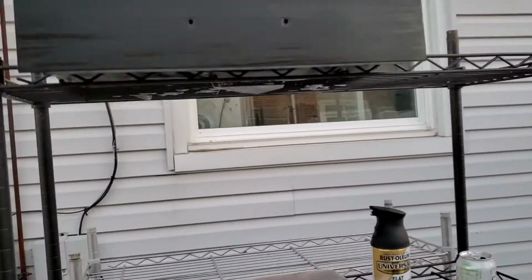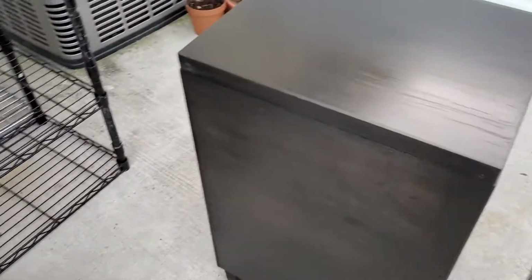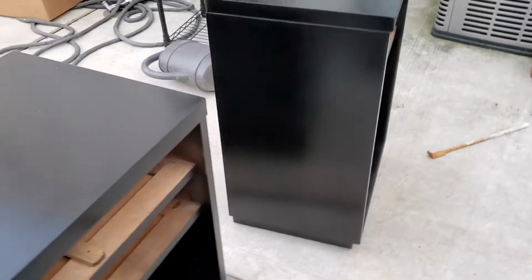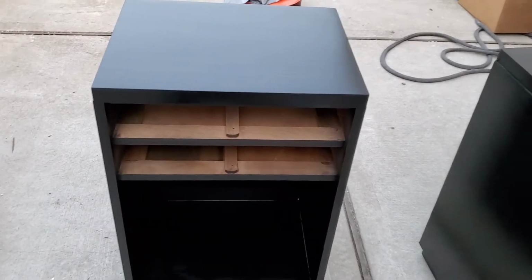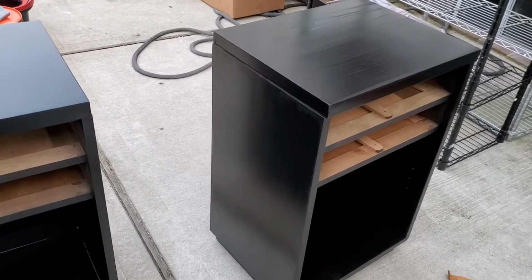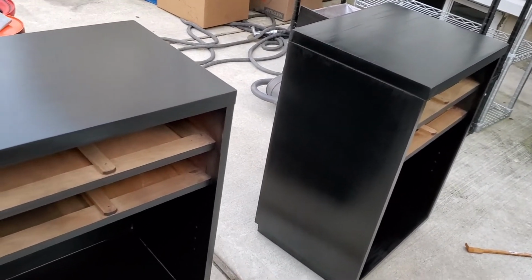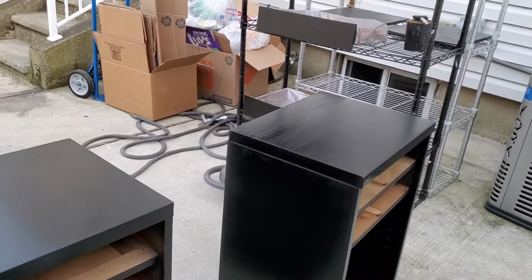Alright guys, so we're finishing up with the drawers. Sorry that I haven't been able to film myself really doing this. I cannot find my tripod. But let me just walk you through what I've done. So I painted it and I wanted a flat, matte black look. But when I put the enamel on, the enamel looked real splotchy, so I went with my trusty polyurethane.